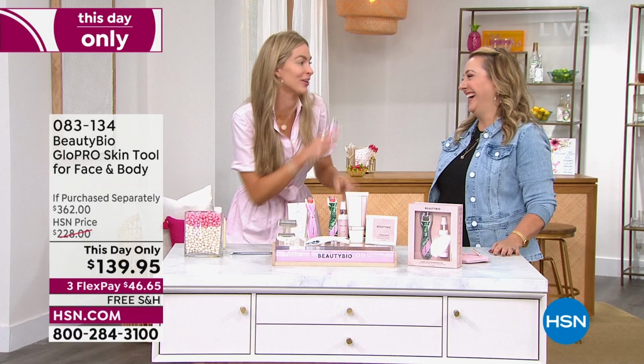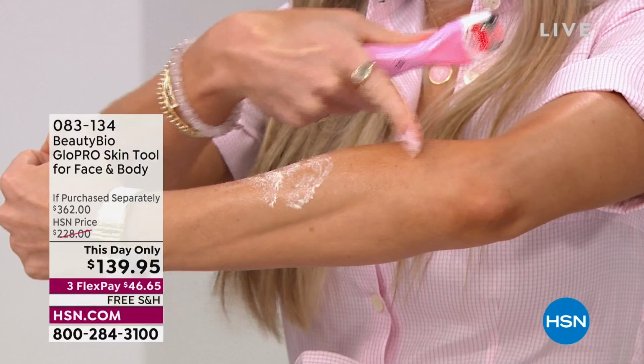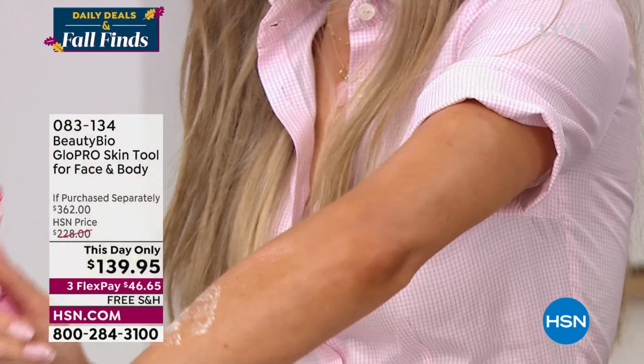But this I do right. 60 seconds, 3 times a week at night before you put on your skincare. Look at the difference. I just Glow Pro'd right here and right here, and I applied the same skincare. You just saw it live. Don't waste your skincare down your shower drain or on your pillowcase. Use your Glow Pro before you put your skincare on. Plant your skincare. If you're a gardener, you wouldn't put your tulip bulbs on the surface of the soil and walk away. What we're doing is creating tiny little microchannels in the skin, which makes so much sense.